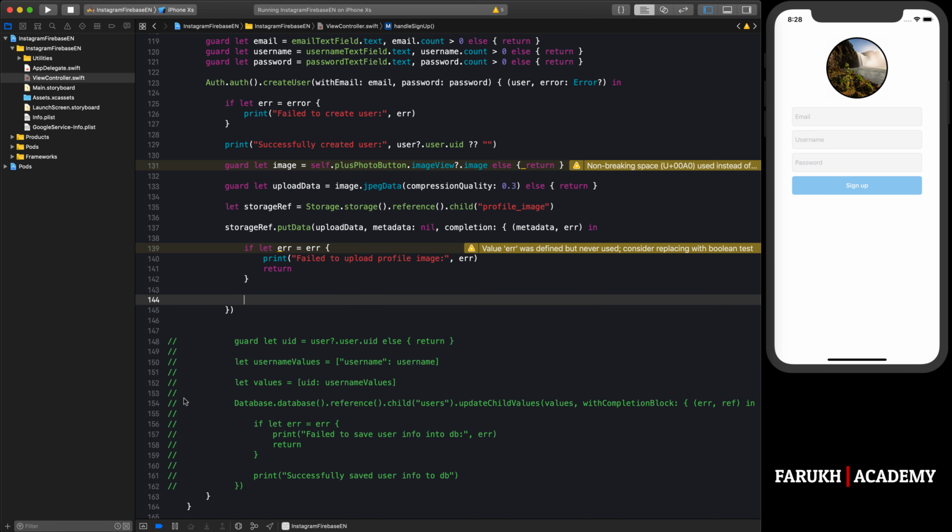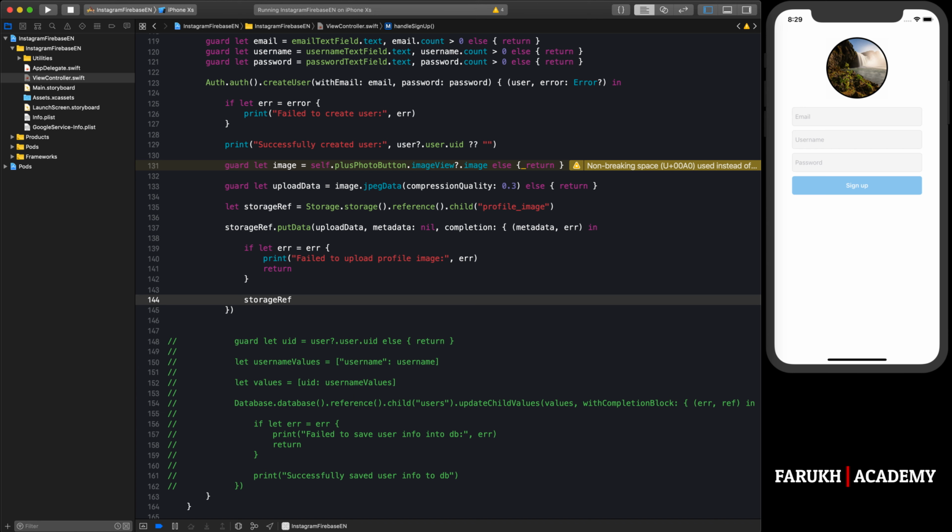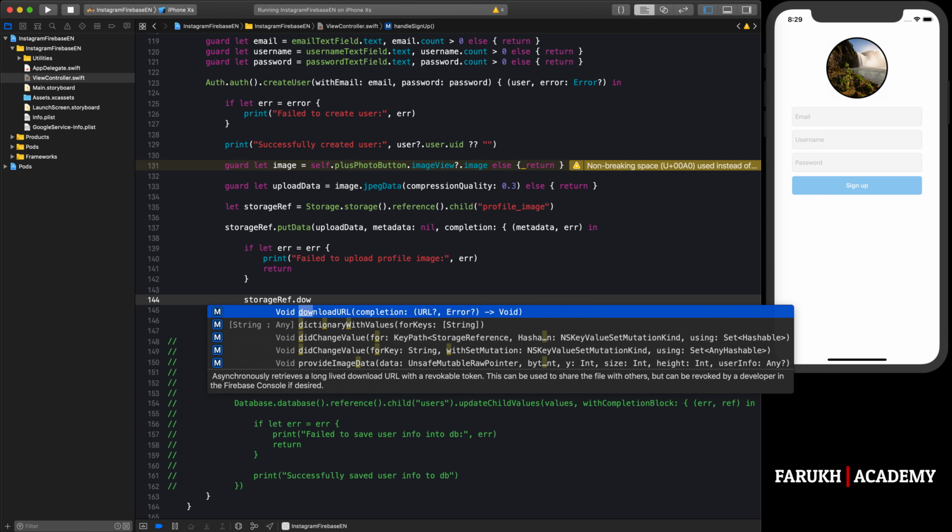Otherwise, if it works, we are going to print the URL of our image. In order to get this URL you have to write storageRef.downloadURL.